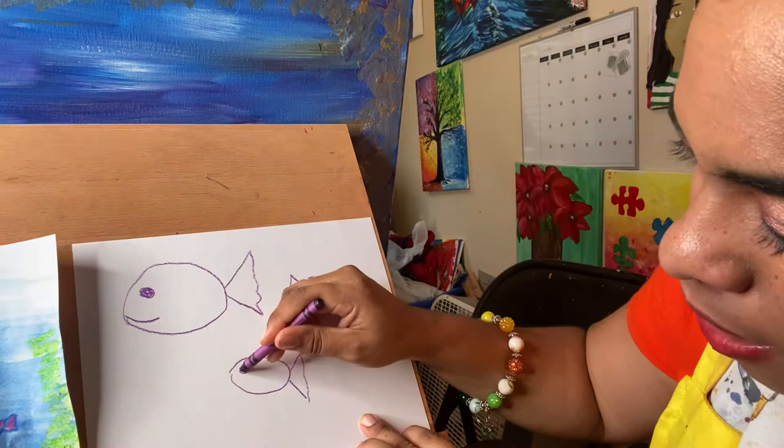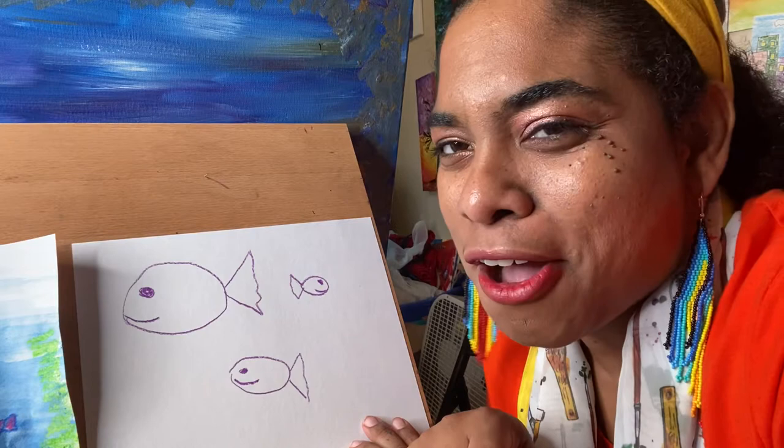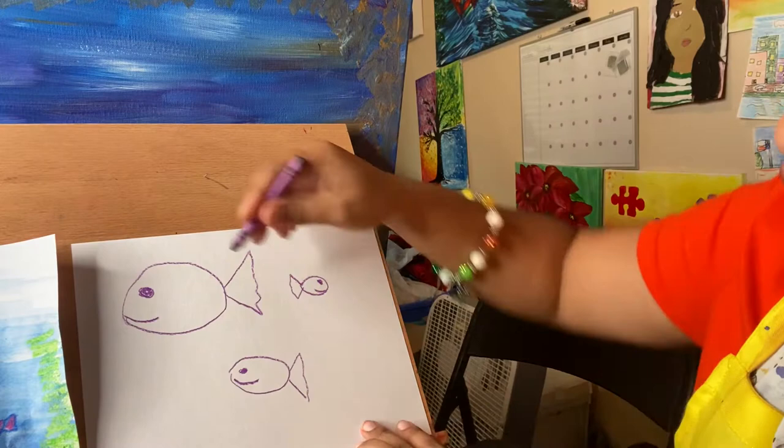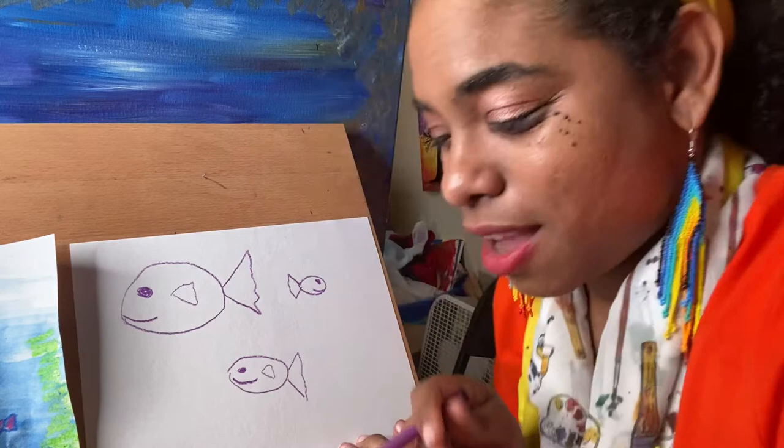Now you can color your fish different colors, and you can make other ocean animals. You can make crabs, lobsters, seahorses. You can make a shark. You can even add a little triangle right here for the fins too. Remember in Finding Nemo, he had a little torn fin. So you can make a little bitty circle or oval for your fin.